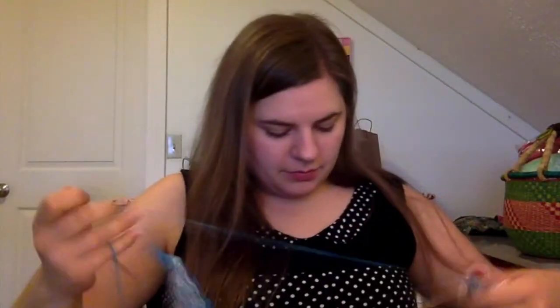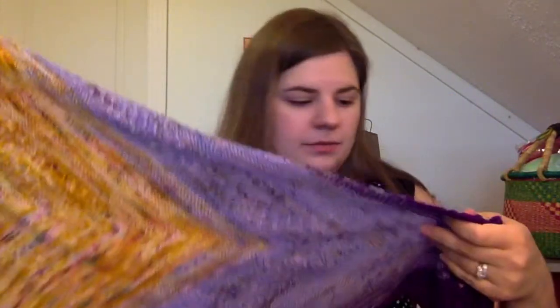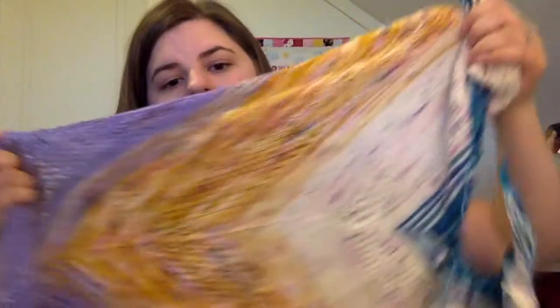But, yeah, so I just put some of the things from my Find Your Fade in there. I've passed the halfway or midway point where you turn. So I'll just show you from the start. I have Spell, that was my first color, and then Birthday Cake. I'm showing you the wrong side. Birthday Cake, and then Fool's Gold, and then Zephyr, just white color.